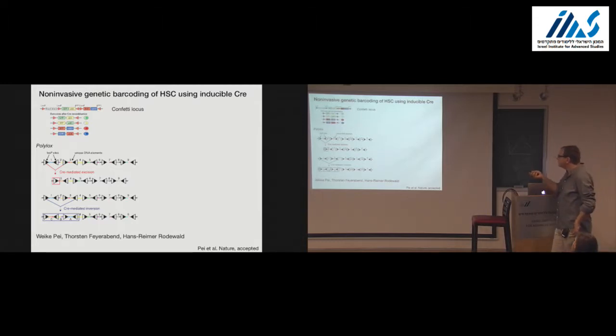What he did is something very simple, and it's an idea that's been around in the literature. Ken Duffy also published on this theoretically, but Hans Reimer was also working on this for a long time. So this idea emerged independently, and he's now been able to put it into practice, and it's working. The idea is you take LOX-P sites and make a whole series of them in orientations that can give either excisions or inversions of opposite-oriented sites. Under conditions of transient Cre activity, this system will operate for a little bit and then produce random outcomes. So this is our VDJ type system, except that we don't get junctional diversity.